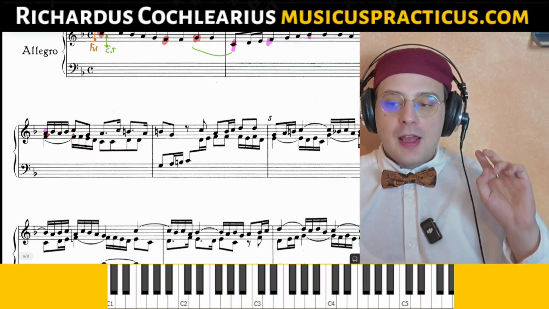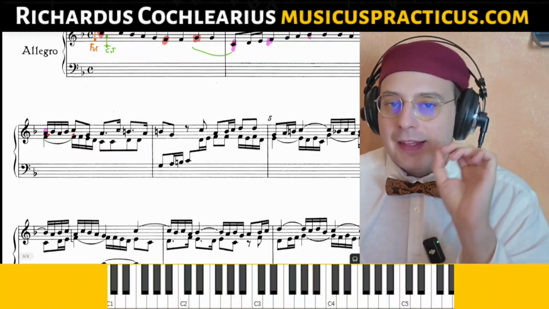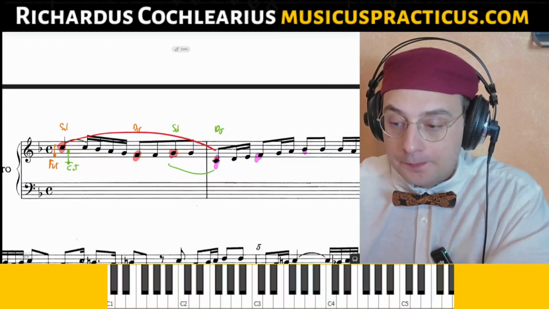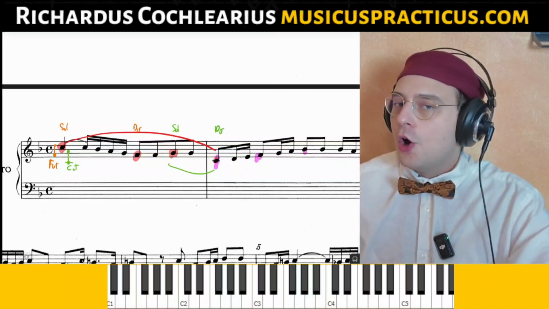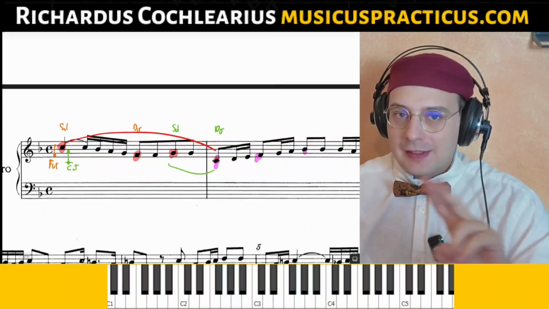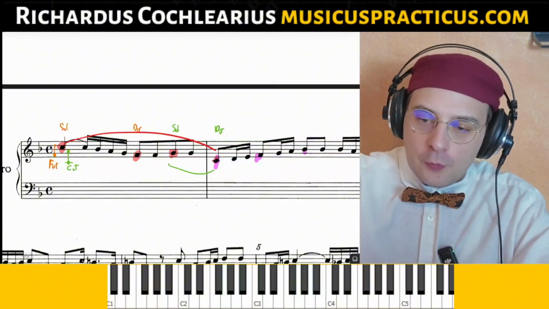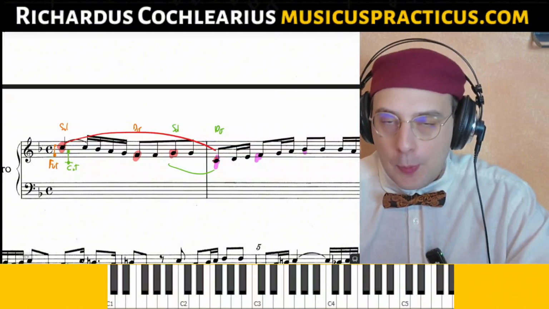So we have a subject which employs two hexachords, and this is very important, because if you have a range which is more than a 6th or 7th note, if you have the Fa super La, of course you need at least two hexachords to put it in the correct framework of 16th, 17th and 18th century music.